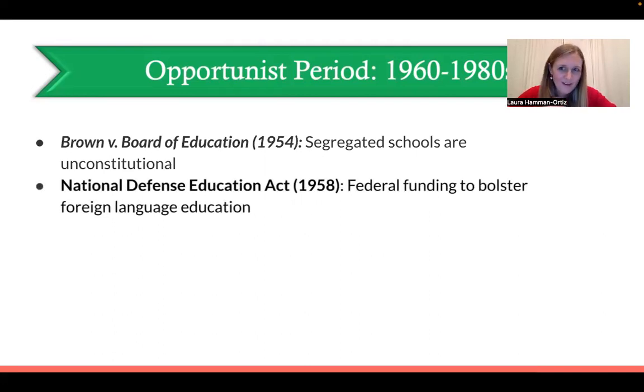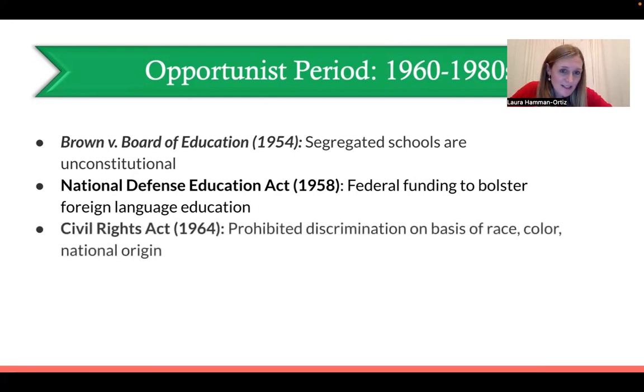Connected back to the Cold War and the space race was the National Defense Act of 1958. So this act provided, among other things, federal funding to help bolster foreign language education. World language education began to be seen as an asset to help us compete on a global stage. Again, this was not simply done as a way to make sure everybody had access to speaking other languages. It really was geared towards native English speakers learning world languages or foreign languages, but still was a step toward demonstrating that we were moving away from the English-only Americanization movement of the previous era.